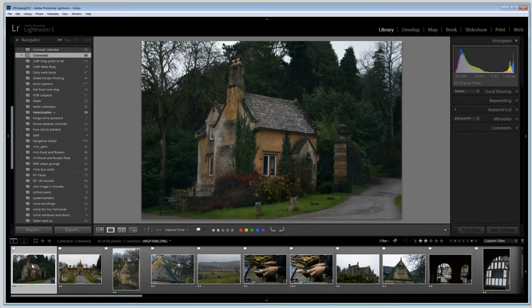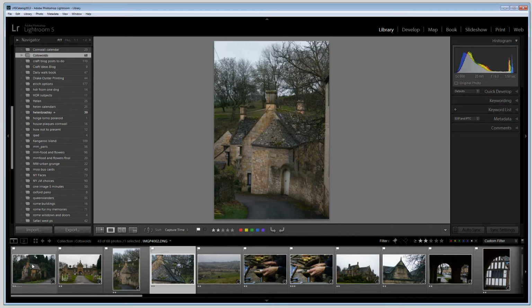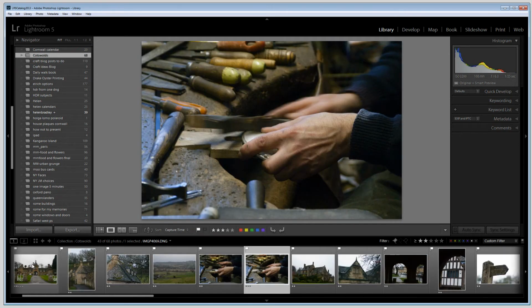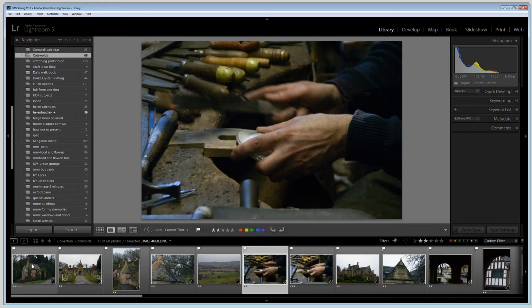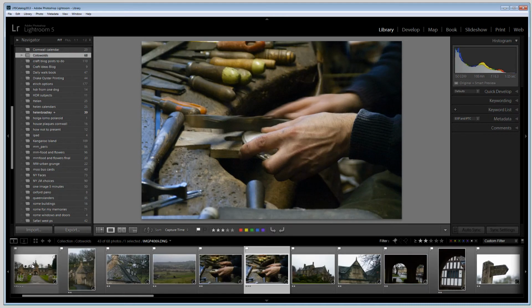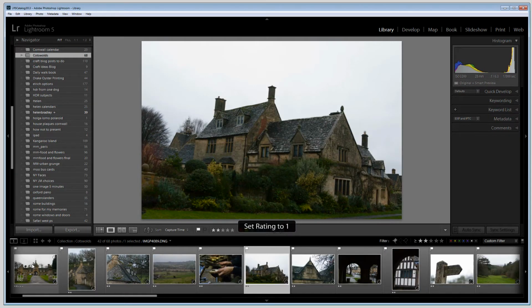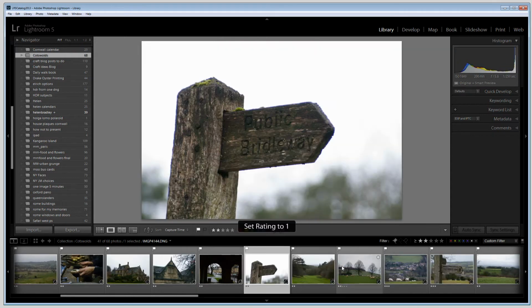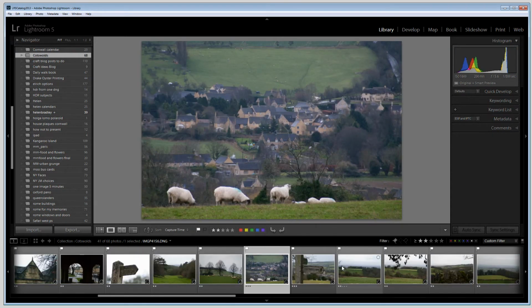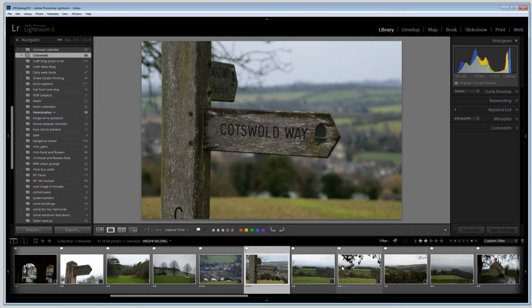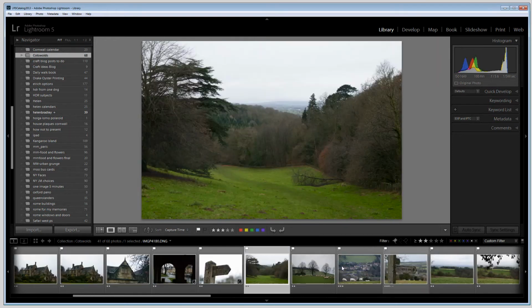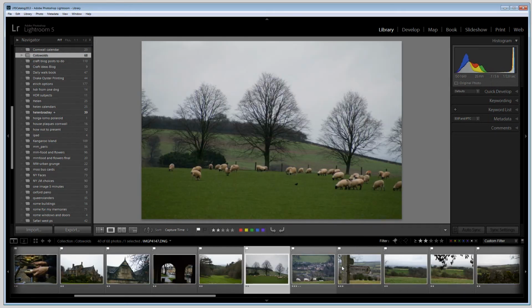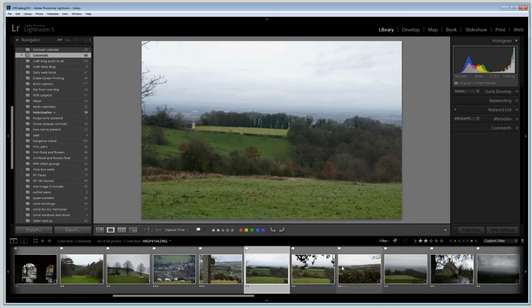I can go back and just double check and make sure that these are the images that I want to work with. And if there's one here that is marked as a 2-star and I don't want it to be a 2-star, then I can just make it a 1-star and it falls out of this selection. So this time, keeping an eye on what's happening along the film strip, I'm actually going to filter these images even a little bit more finely so I can ensure that I have exactly what I want for the project that I'm planning for these images.